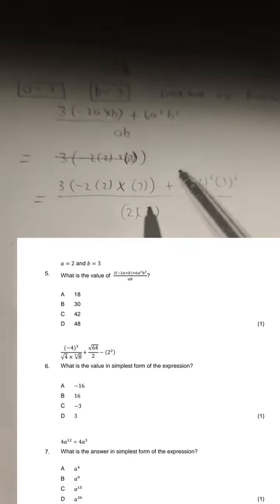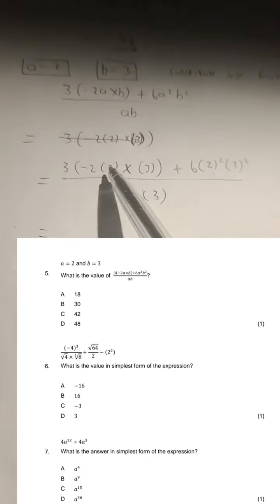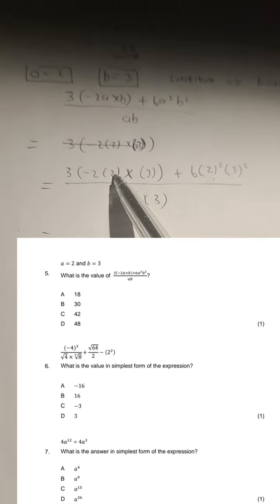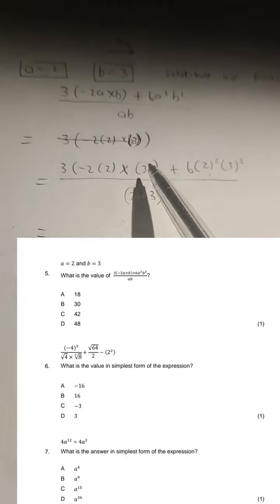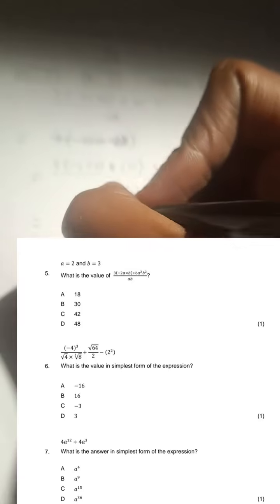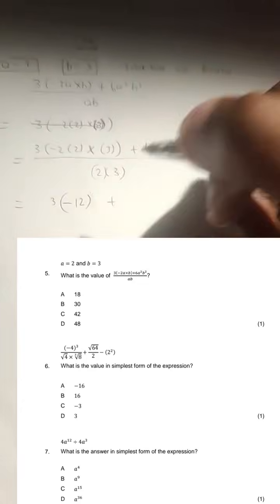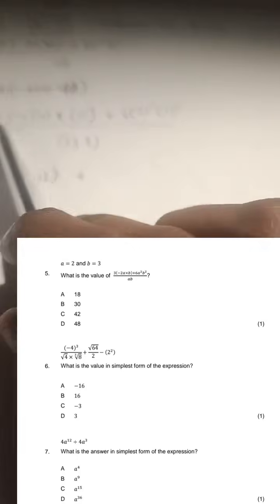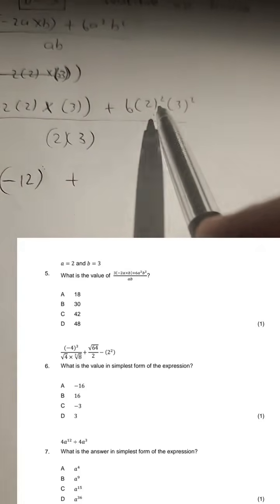So you can maybe just get the answer, because this is multiplication all of it. So what's negative 2 times 2? That's negative 4, because a negative times a positive is a negative. Negative 2 times 2 is negative 4. Negative 4 times 3 is negative 12. So we are multiplying that negative 12 with 3. That's fine. This is a plus, which separates this here from that there. So I can treat this independently.